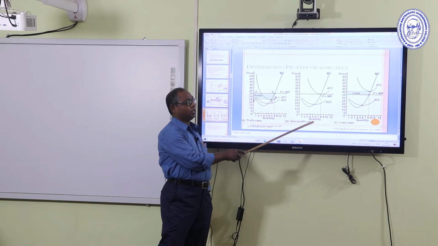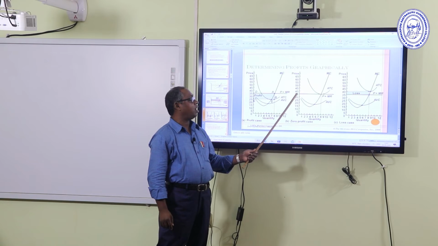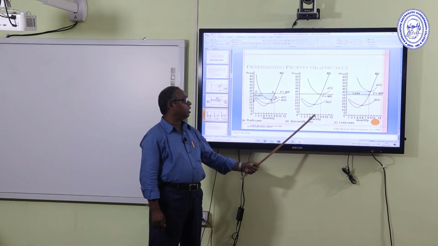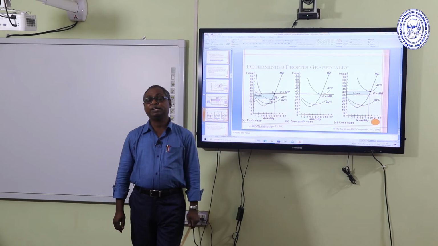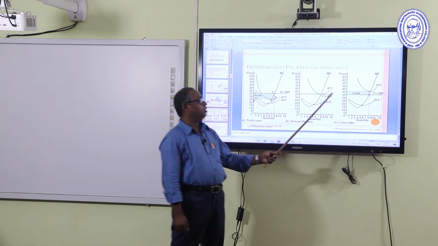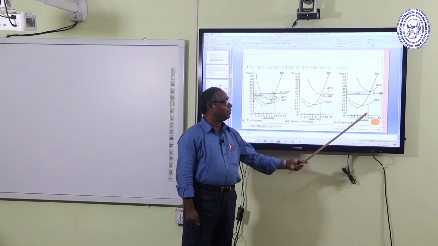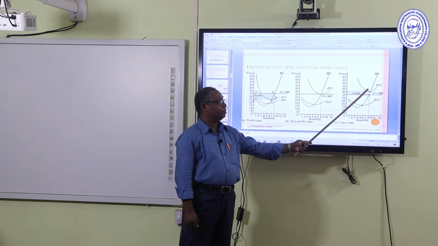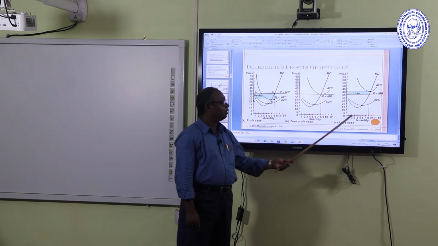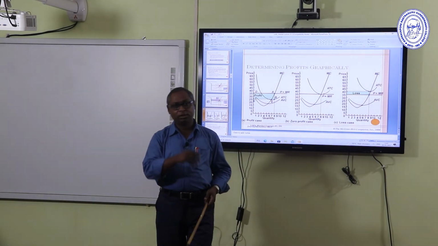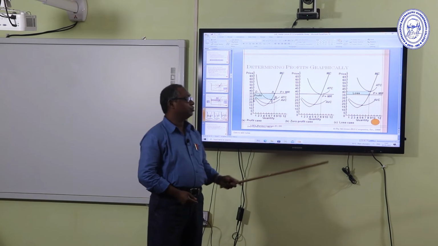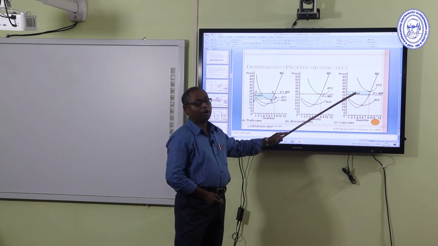But here in the second figure, total revenue earned by the firm is just equal to total cost incurred by the firm. So there is zero profit. And in the third one, the whole amount of total cost incurred by the firm is greater than total revenue earned by the firm. So here in the third part, total revenue is less than total cost. So there is a net loss incurred by the firm.